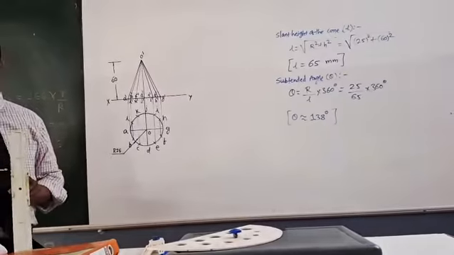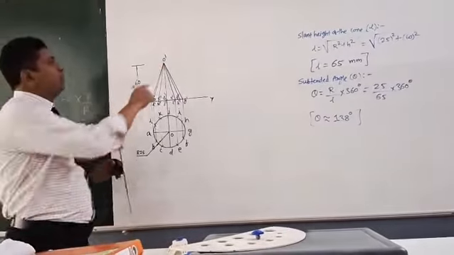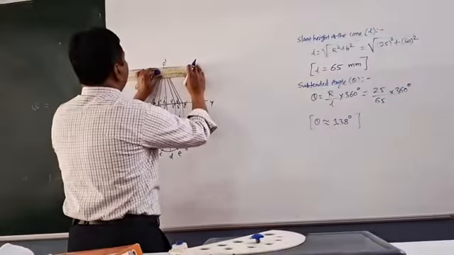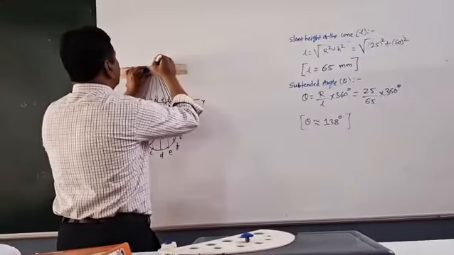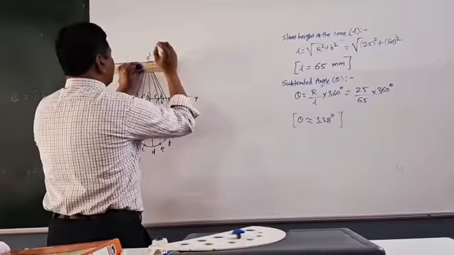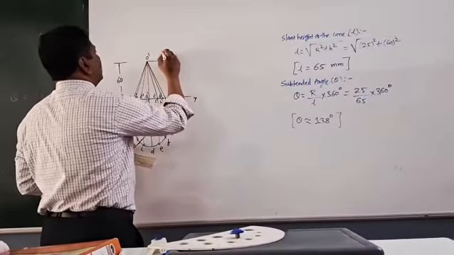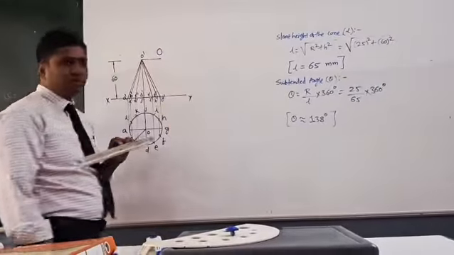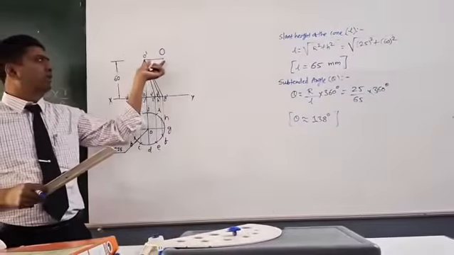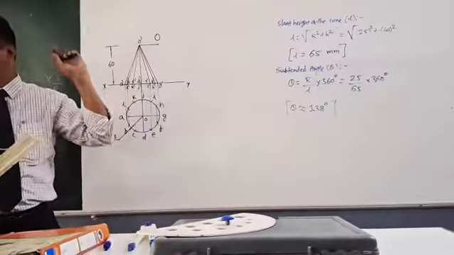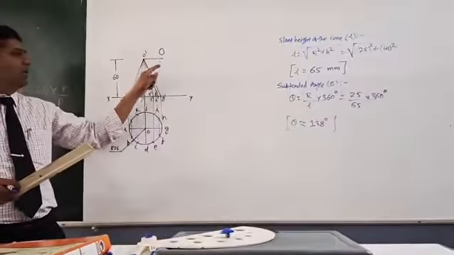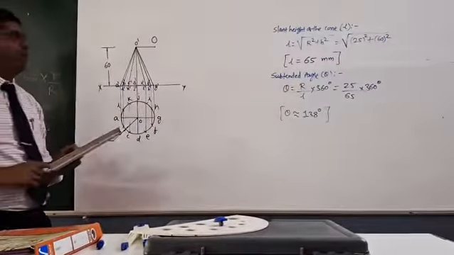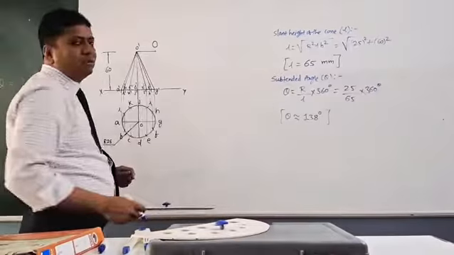How to proceed? It is very important. Now, from O', with the help of a protractor, just draw a small horizontal line. And here mark this as O. You take a small horizontal line and mark any point O on that line. But this line is parallel to itself. Understood?